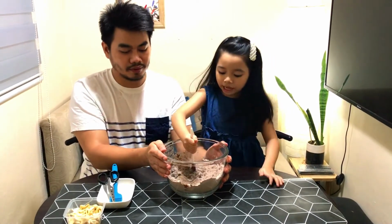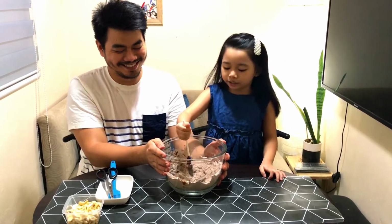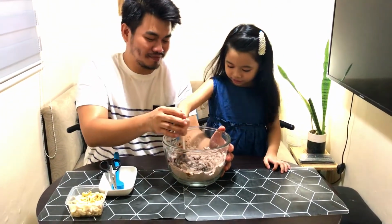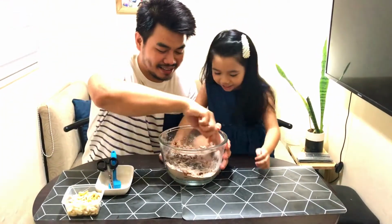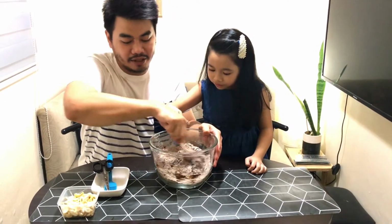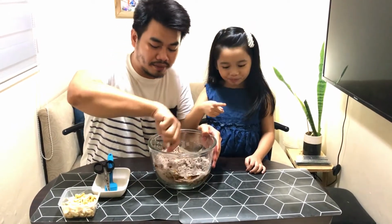So little friends, we need to blend it nicely. We need to mix it really gently or it will spill all over your house and your mom and dad should be mad at you if you clean it. Little friends, kailangan natin siyang i-mix mabuti, kailangan natin siyang i-mix maigi para mag-blend siya.